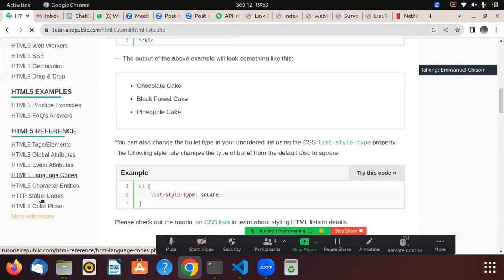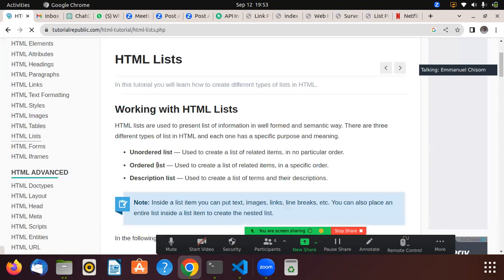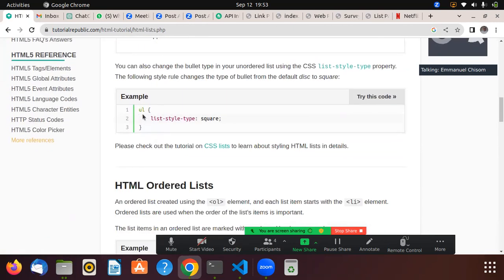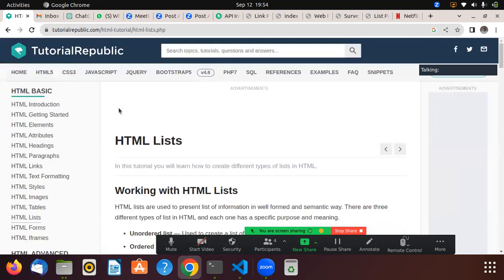There you have ordered and unordered list. Okay. They also talked about the styling here. See? So you can just copy this and paste it in your CSS. Selector. This is the selector. They selected the UL. That's what they want to style. This is the declaration. And then this is the property and the value. So when you go through these 4 things, the links, the tables, list, and forms.